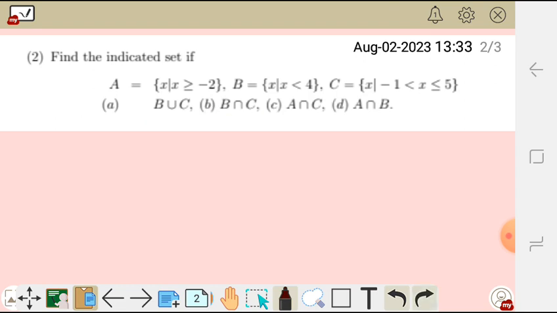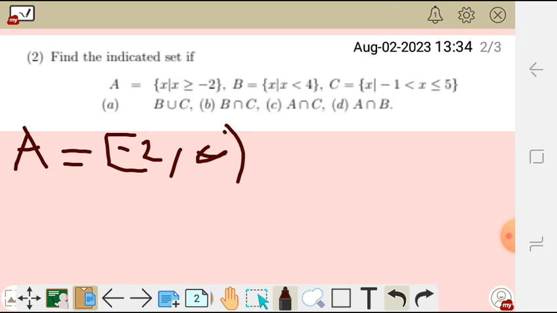As I already explained in the previous video, to answer these questions correctly or easily, you first need to simplify these set builder notations into intervals. Okay, so to write A in terms of intervals, A will be equal to, okay, x is greater or equal to -2, so our A will simply be a square bracket -2, comma positive infinity.